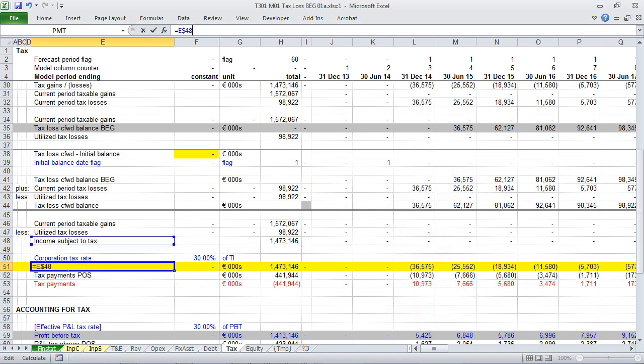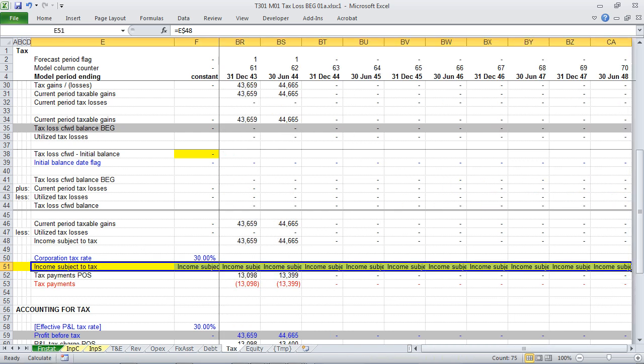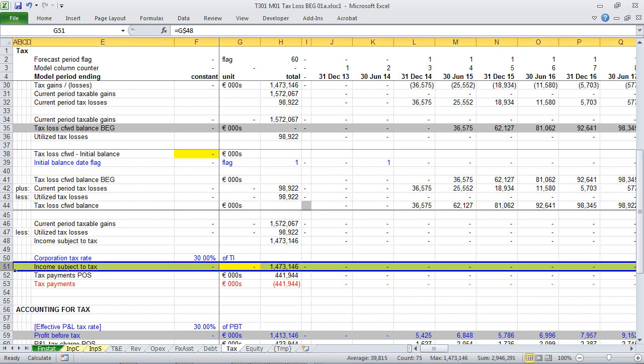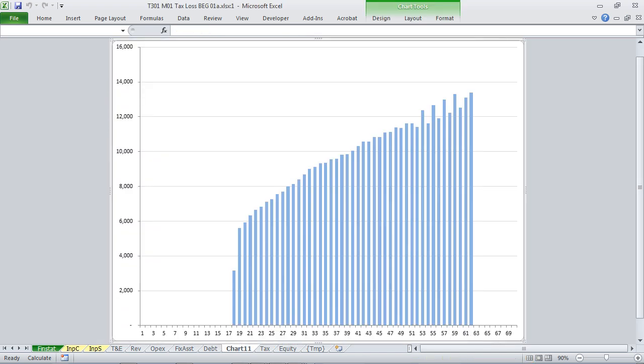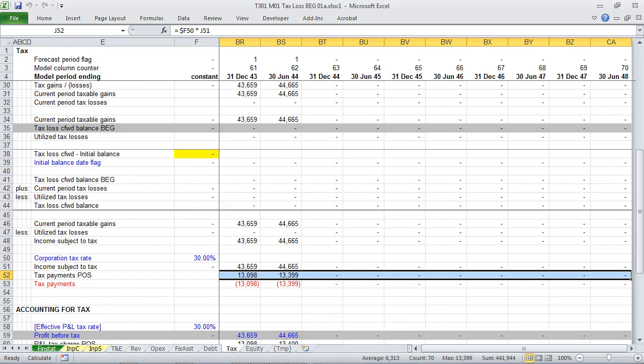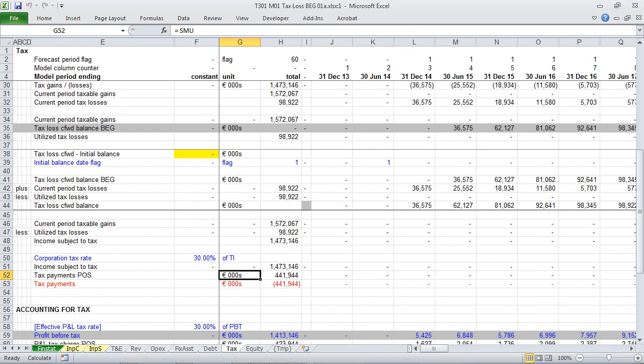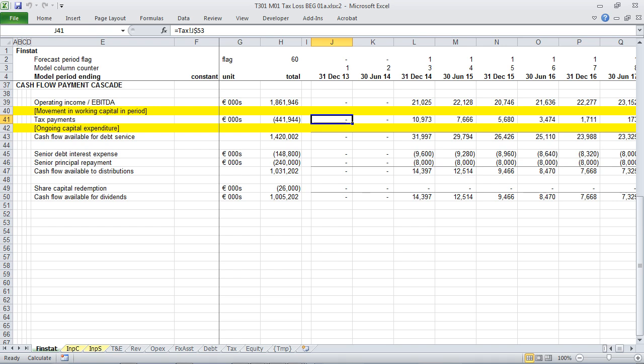So that gives us the new ingredient for calculating our actual tax payments. This income subject to tax will not be negative in this setup. And because it's not negative, we're never going to generate, so to speak, negative tax payments. We can now look at the positive form of that and see that we have this whole front of the forecast where we're not having to pay taxes. Then we kick off with that first period, and after that, it's fairly well behaved, if you will. You can see that initial kickoff point, and that flows into the financial statements back where we started this.